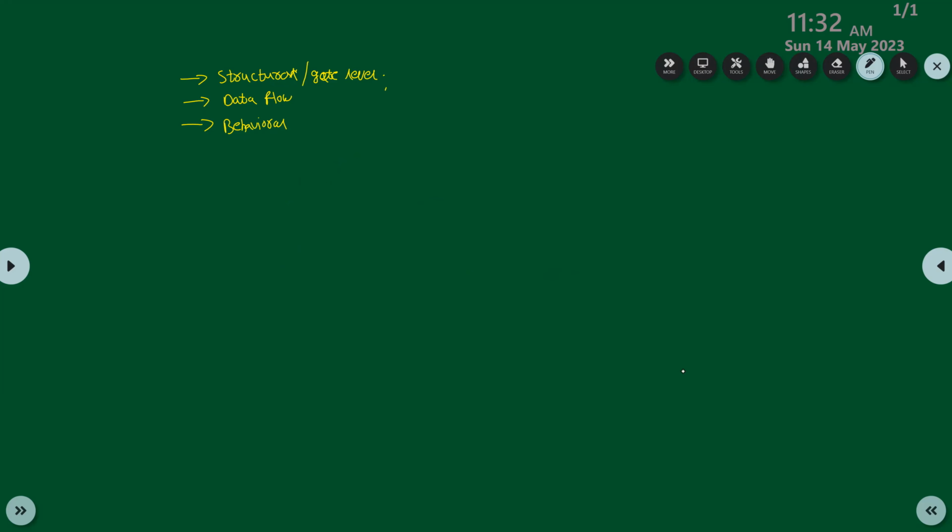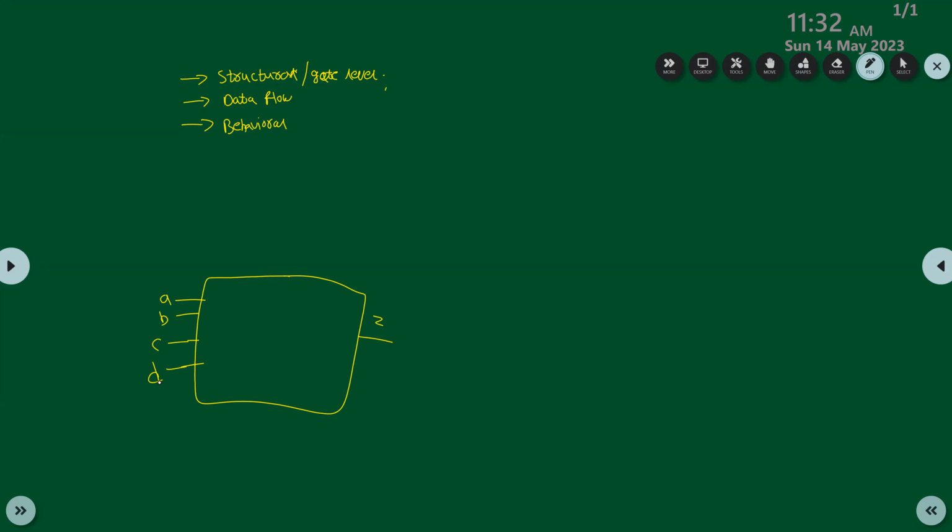And behavioral modeling means you have to write a truth table. Let's say you have a circuit with 4 inputs A, B, C, D, and you design one output. So this is your circuit.